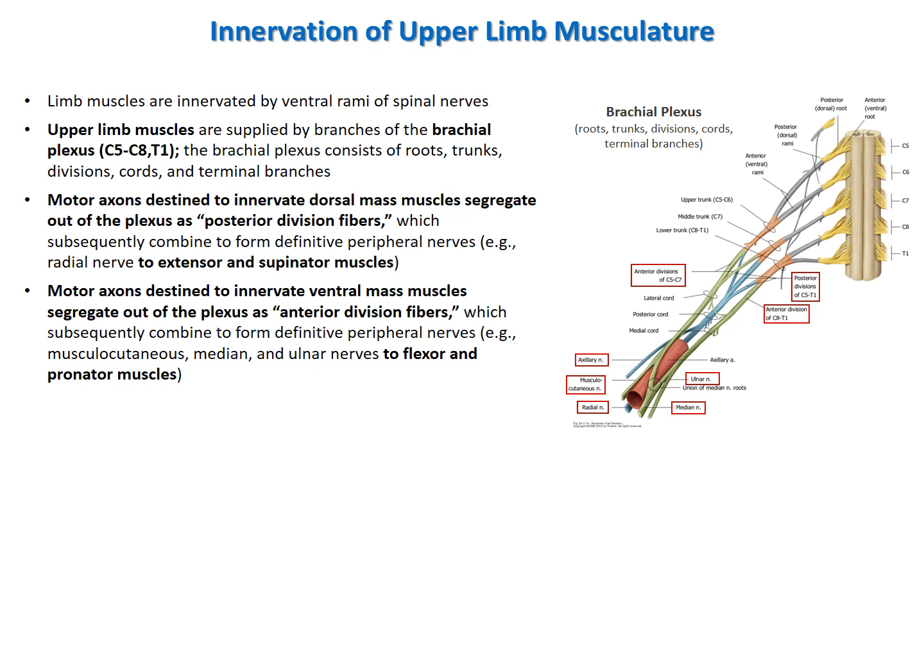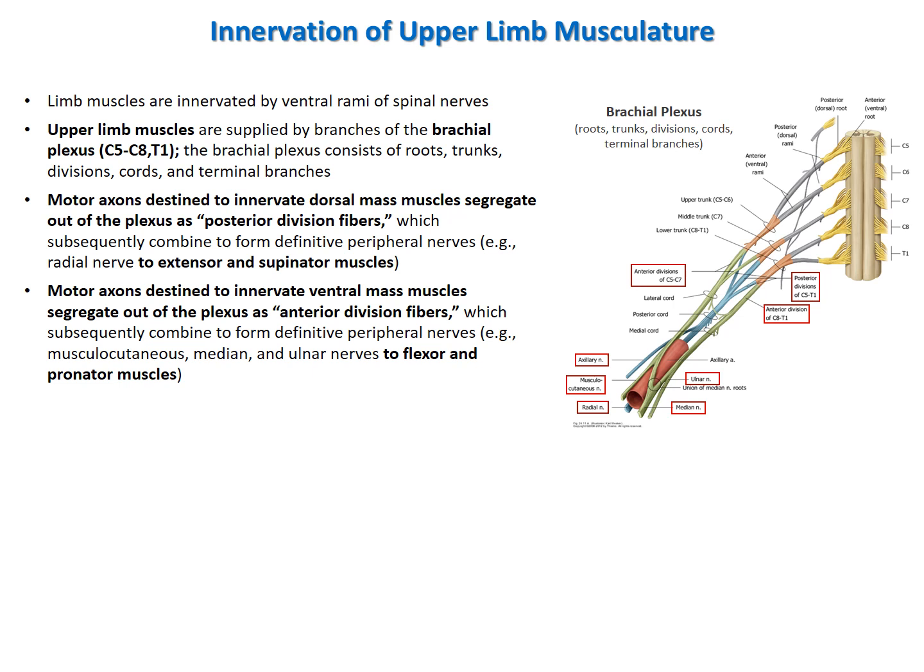This slide shows the details concerning the formation of the brachial plexus supplying muscles of the upper limb. The brachial plexus consists of roots, trunks, divisions, cords, and terminal branches. You will learn these as you study the gross anatomy of the upper limb. To tie this in with the previous slide, note the blue-colored portion and green-colored portion of the plexus in the illustration. These represent respectively dorsal division fibers and anterior division fibers that segregated out early in development to supply respectively dorsal and ventral mass muscles.